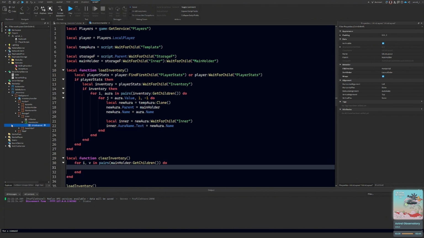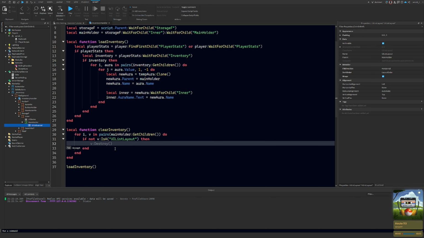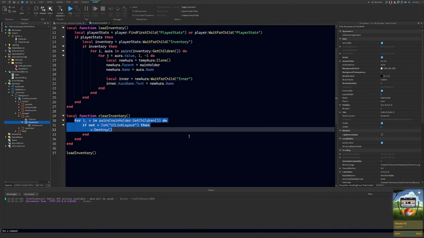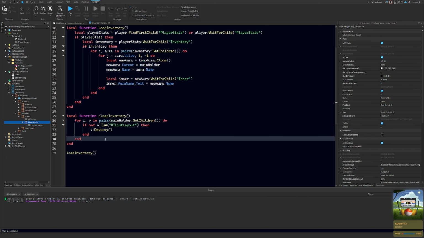Yeah, the main holder has a UI list layout. So you can do for I, v in pairs, check if v is a UI list layout, then just make sure to check if it's not a UI list layout. Then we can do v destroy, and that's fine. So what this does is it clears basically everything inside the main holder except the UI list layout.